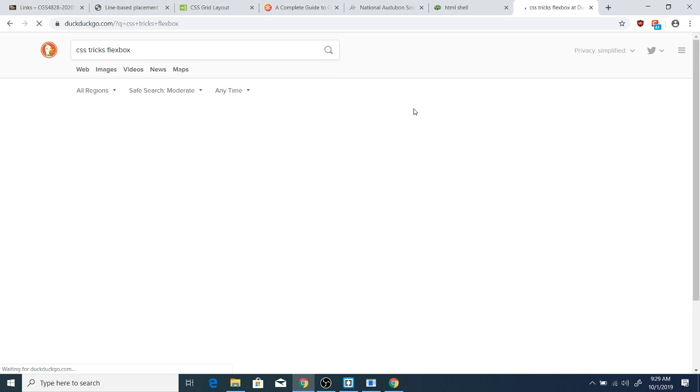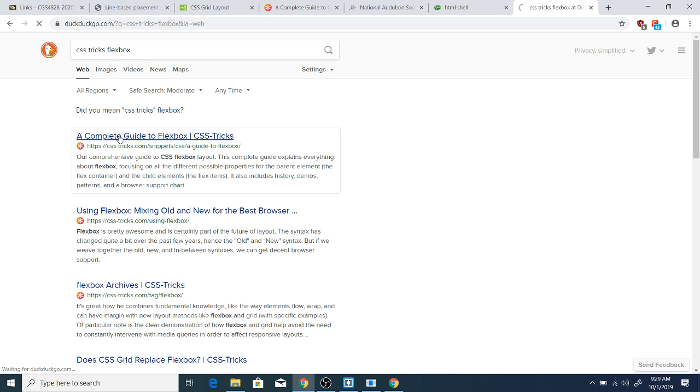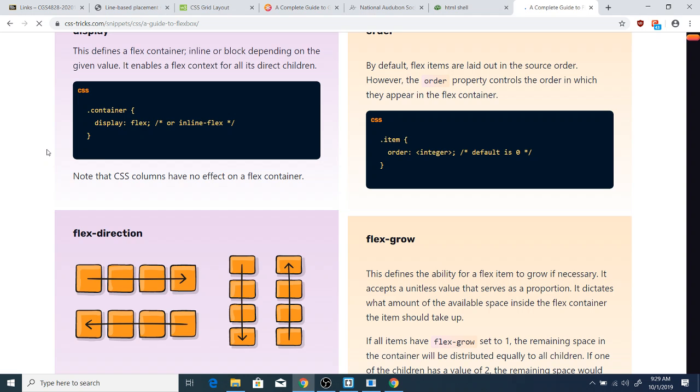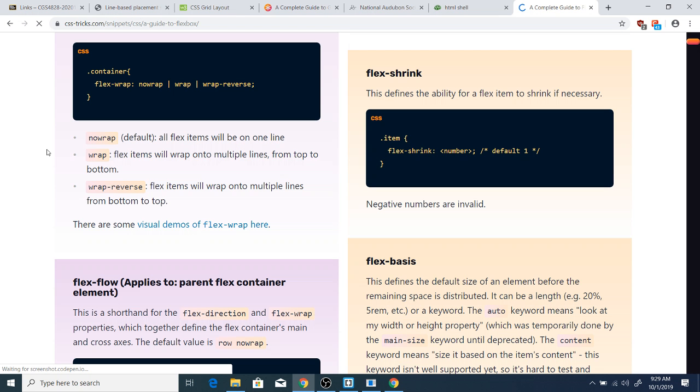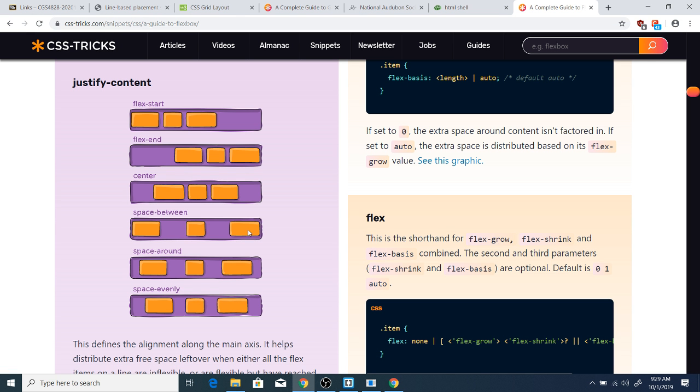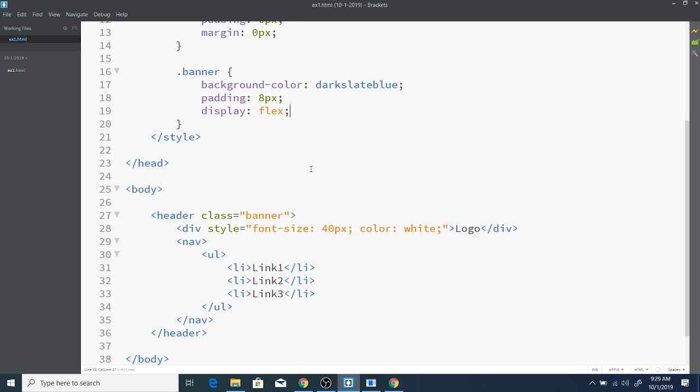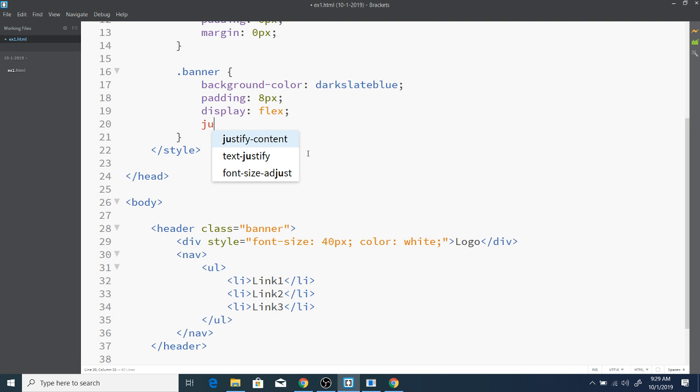So if we want one thing on one side and the other on the other, so this would be the logo, this would be our navigation, we would do justify content, space between. So let's go ahead and do that. Justify content, space between.